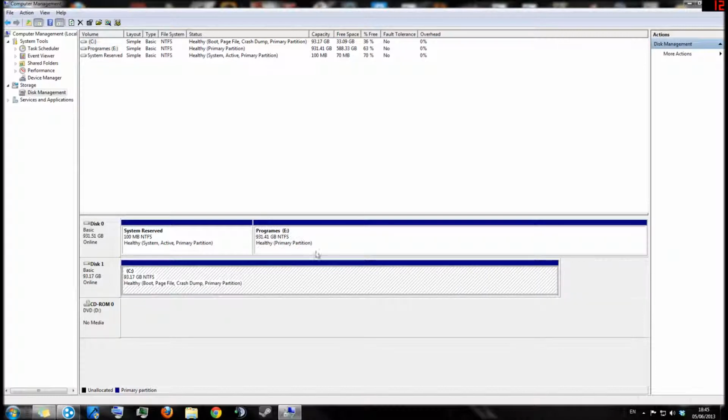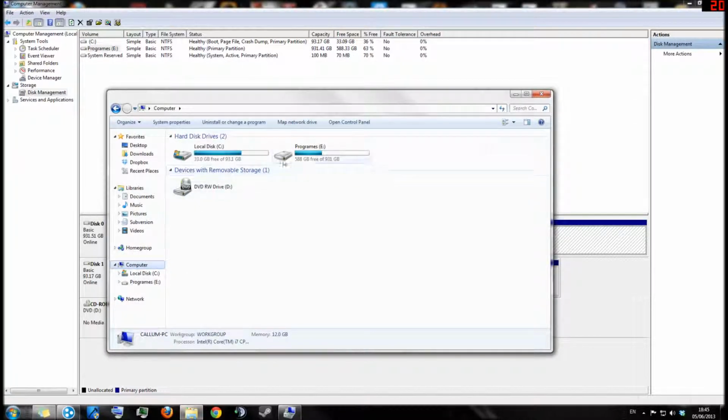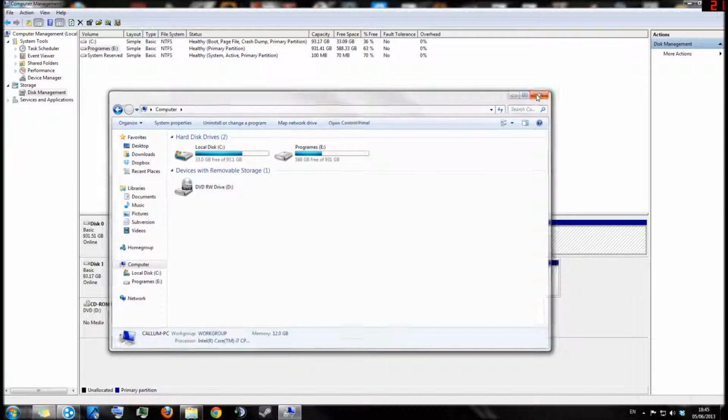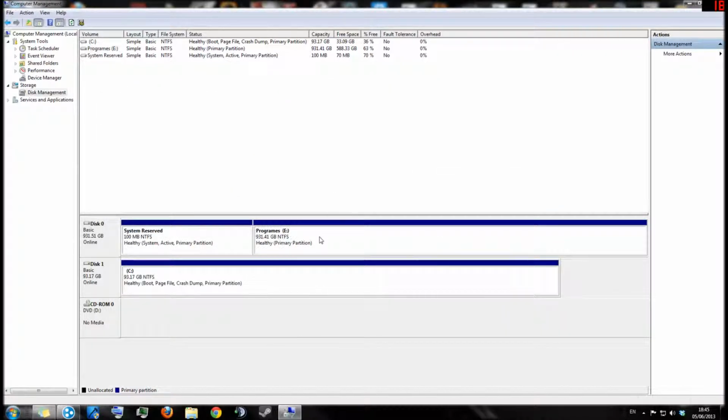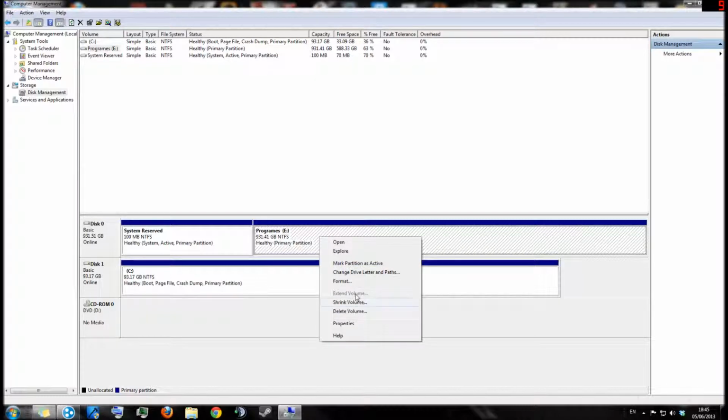That's that. Now if you want to make it smaller, if it's too big and you want to make a separate partition, so I only have two, but say you want a third one for videos or something else, right click on a part where you have plenty of spare. I have about 600GB spare on this one, so I can do it. And I have defragmented it, which you will need to do to make sure it doesn't delete any files that are in the other parts of the section you're going to be taking away. You simply shrink volume.